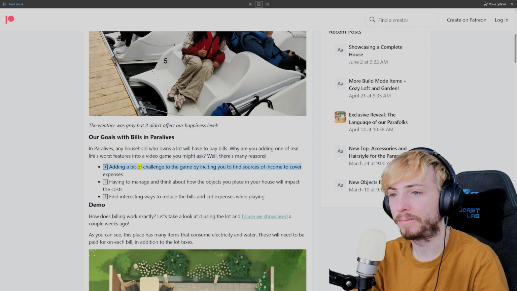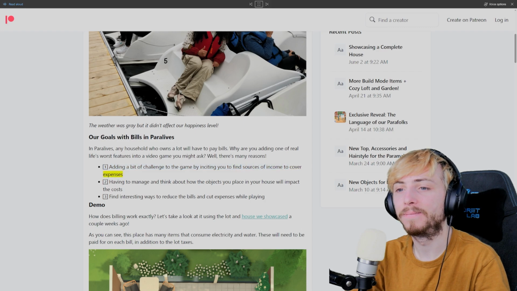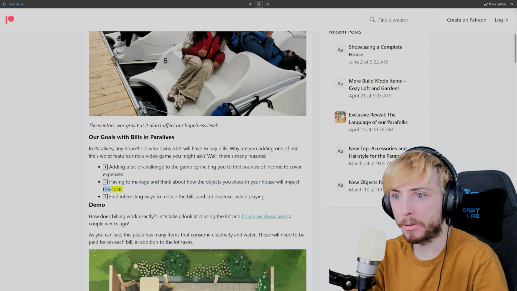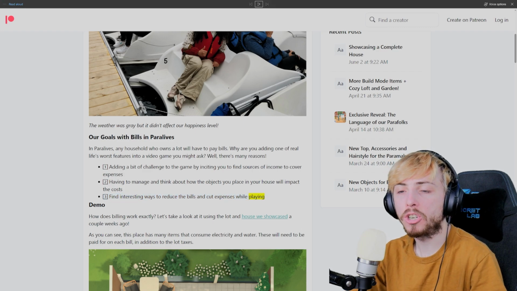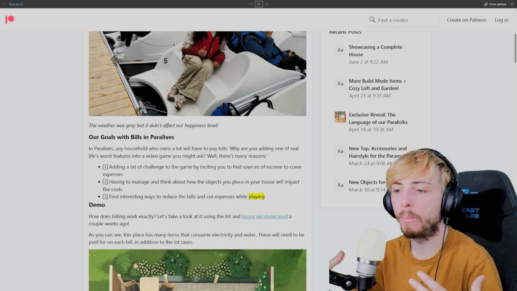Number 1, adding a bit of challenge to the game by inciting you to find sources of income to cover expenses. Number 2, having to manage and think about how the objects you place in your house will impact the costs. Absolutely. Number 3, find interesting ways to reduce the bills and cut expenses while playing. It's going to just give you a better playing experience. There's more to think about. There's more to worry about.